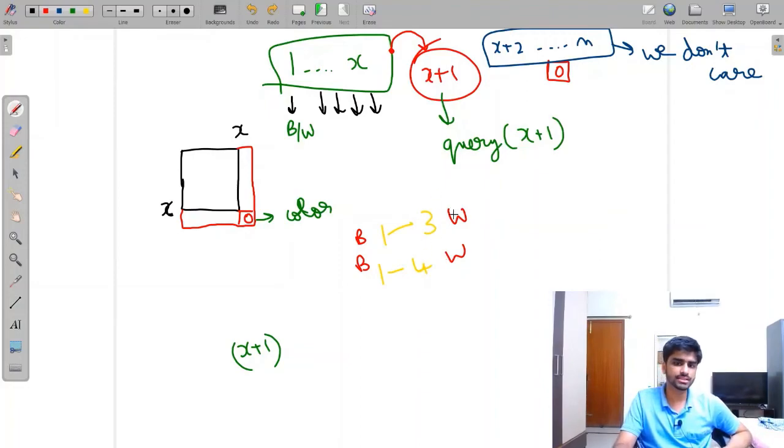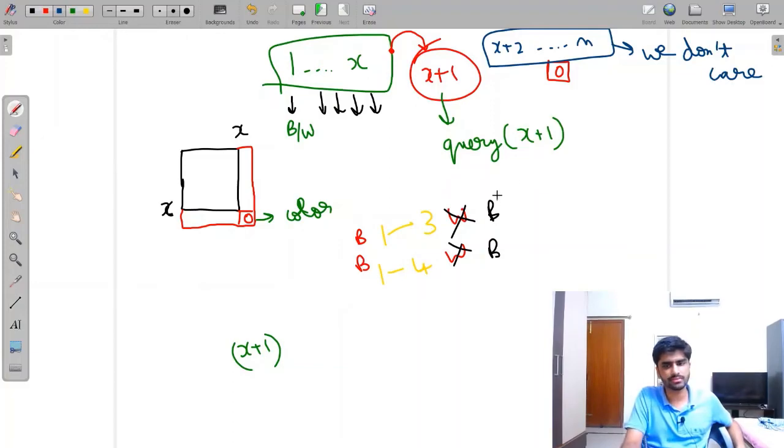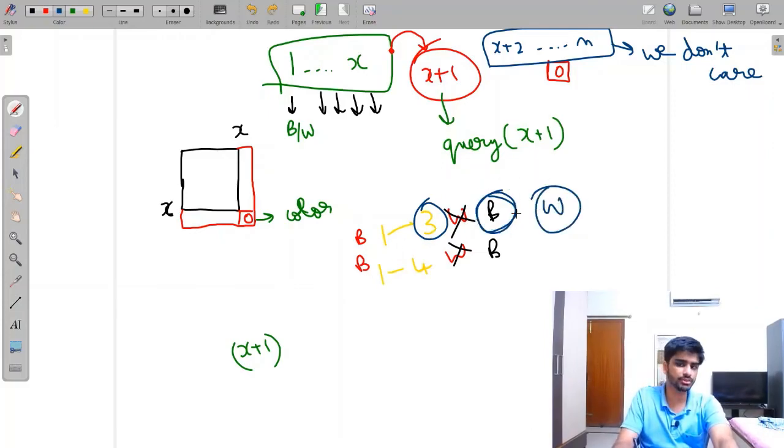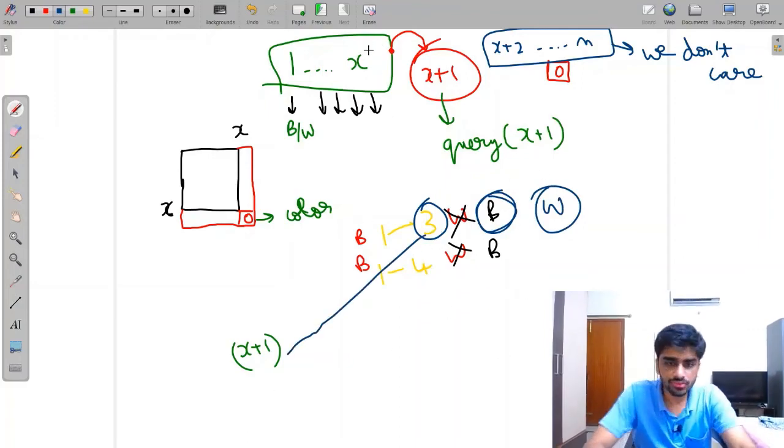So we can just change it in our own memory also, because we know not only the colors but also the edges. Since 3 and 4 are adjacent to 1, we will just go and change them to black. And after that, we will check the color of 2, do the same thing, and then we will check the color of 3. So the color of 3, we think it should be black if there is no edge between 3 and x plus 1. But if there is an edge between 3 and x plus 1, then this would be white, but we expected it to be black. So now we can tell that there was an edge between 3 and x plus 1. So in this way, we can find all the edges.